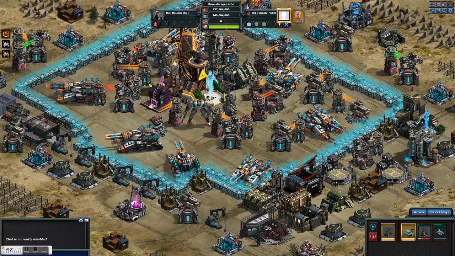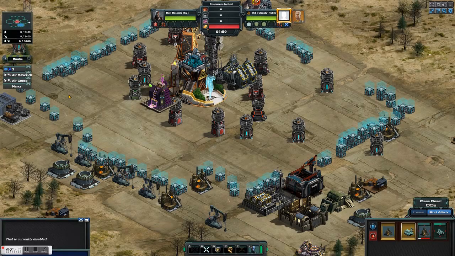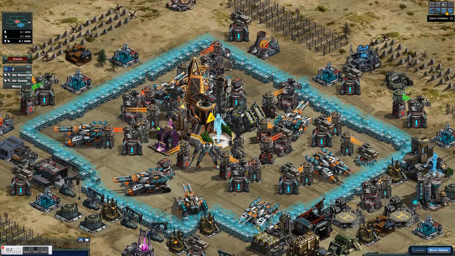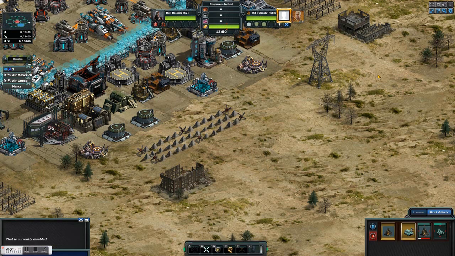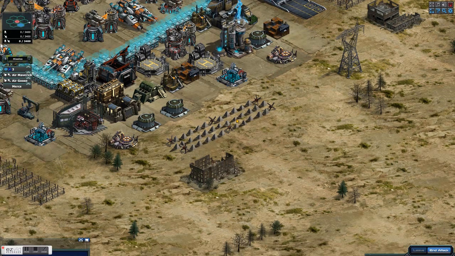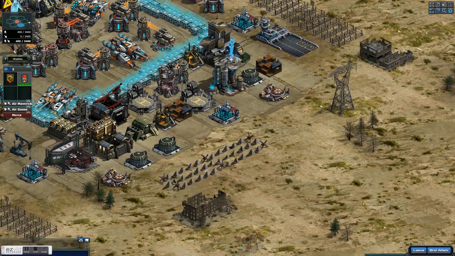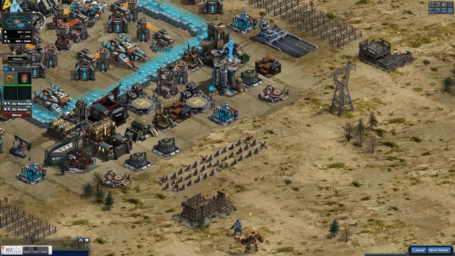So this is the third base. All of these Voltagers are aggressive, which makes it a little bit hard. So what we want to do is bring in Warlord Warfront, and I want to destroy that academy. And when I destroy that academy, I'm going to draw out that Voltager.